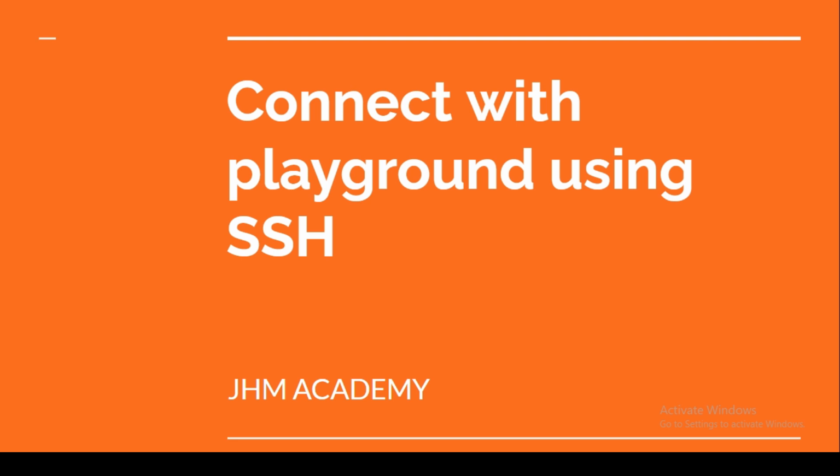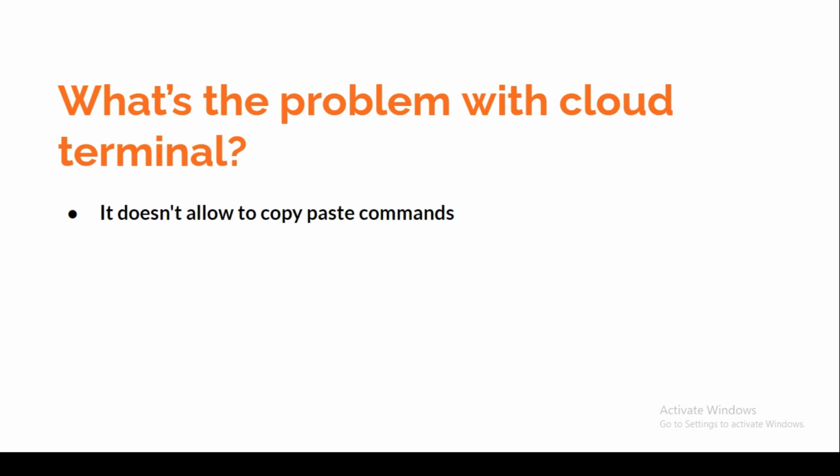This video is going to be really interesting because in this video we will see how we can connect our Docker instance terminal with our local Windows CMD, and we are going to use the SSH protocol for that. So let's see how we can do that. But before that, let's try to understand which problem statement we are trying to solve.